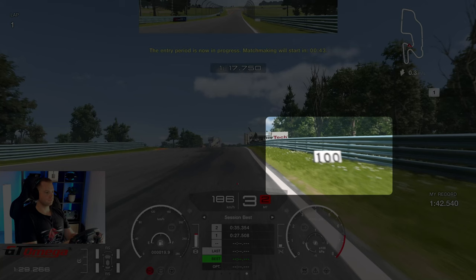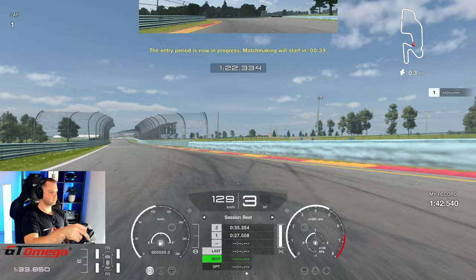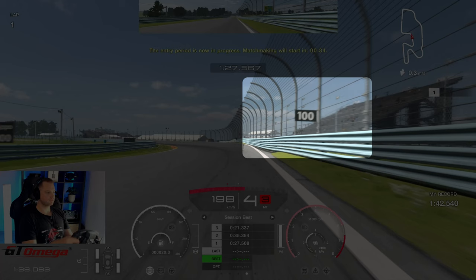So you want to get on the power early in third gear and you want to prepare the car to do that. Second gear, you're downshifting into second, then quickly upshifting into third, and then you can see that I can accelerate while I'm in third. If you're trying to do this in second gear, you probably won't make it and the car will slide and you will most likely spin out of that one, out of this whole section.